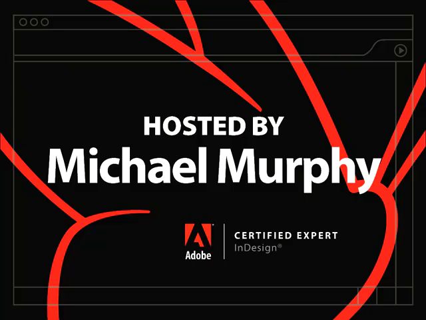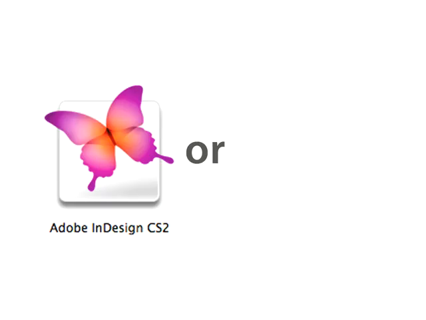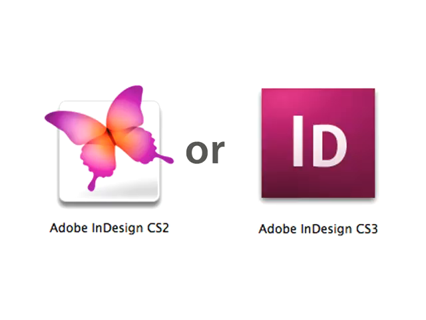Well, the long document series is over and the hype of unveiling InDesign CS3 is dying down, so it's time to get back to the mission of the show: real-world, practical examples of InDesign in action that will help you work better and faster. For the first time since I started the podcast, I have a choice to make. Now, life is full of choices: paper or plastic, boxers or briefs, Ginger or Marianne. And now the choice is to continue the show with InDesign CS2 or InDesign CS3.